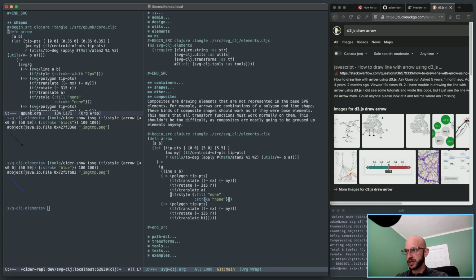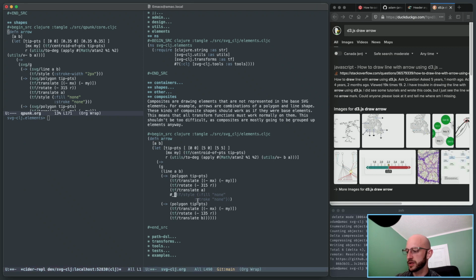So if, for example, I just get rid of this and do it again, can't see it that well. It's hard to see, but there's an arrow tip on both ends. It's just that one of them is typically set to have no fill and no stroke, and the reason for that is for rotation and translate. It's so that the midpoint calculation of an arrow is equivalent to a line.